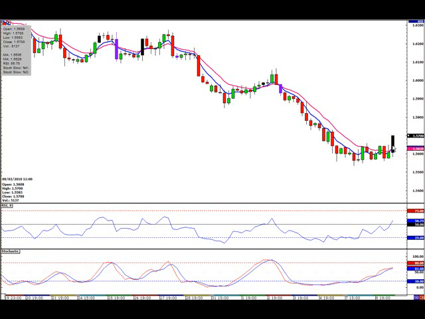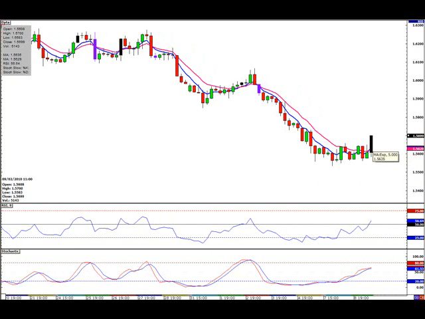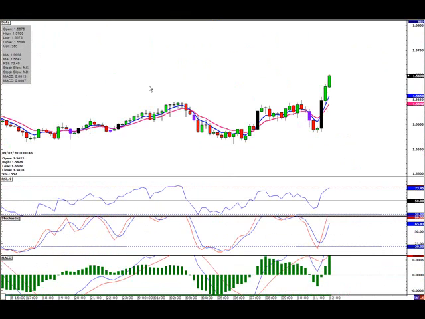So if it does in fact become a new trend change candle and it holds firm, then tomorrow we may be looking for long trades, but we'll have to wait and see. But as for today, and as far as we're concerned, we were only looking for short trades the entire day.